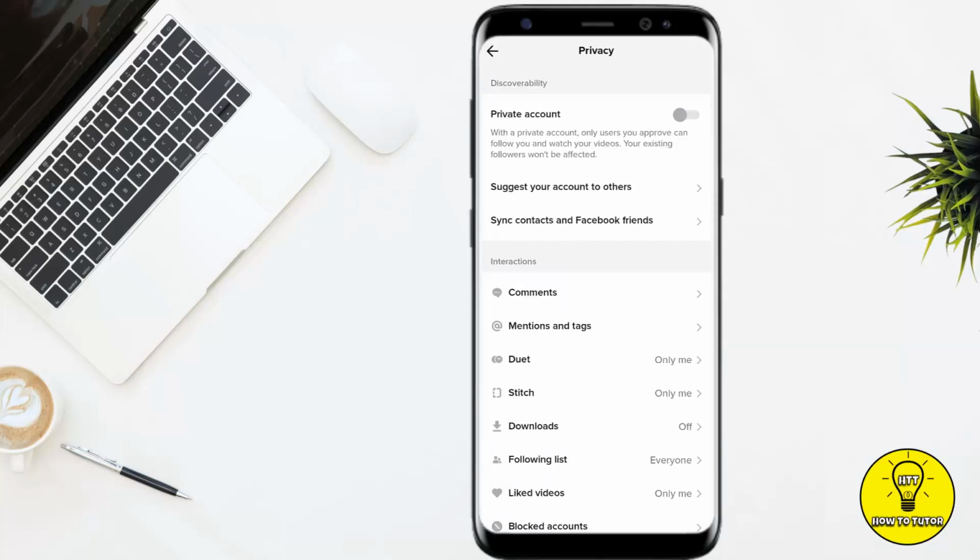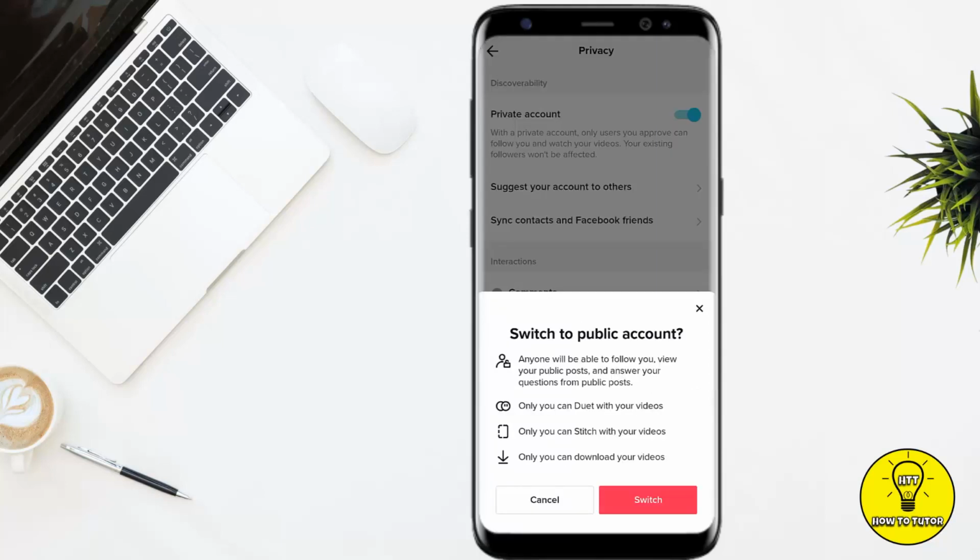Then the first option under discoverability would be to toggle on or off the private account feature. It says something like, private account, only people you allow can follow you and see your videos and likes. So simply this helps to set whether you want a public or private account. Now you can toggle it on if you just want a private account, but clearly you are watching this video because you want to make your account public, and if this was set to private, you can toggle it off.